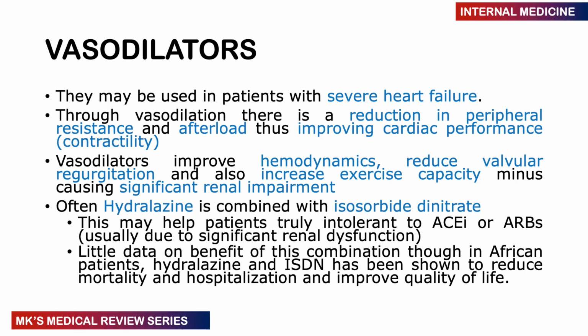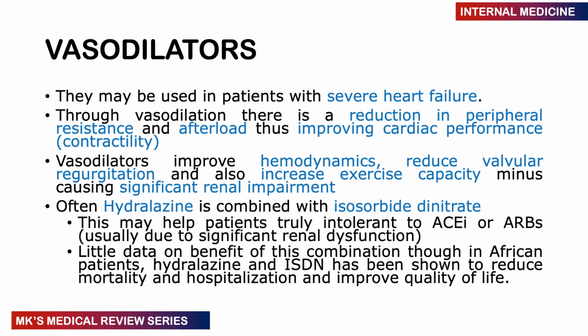And there are now even newer drugs like the angiotensin receptor blockers combined with neprilysin inhibitor. That's the sacubitril with valsartan. So remember that these ones, the hydralazine in combination with isosorbide dinitrate, can be used especially in those patients that cannot take the ACE inhibitors or they cannot take the ARBs. For example, they have significant renal dysfunction.